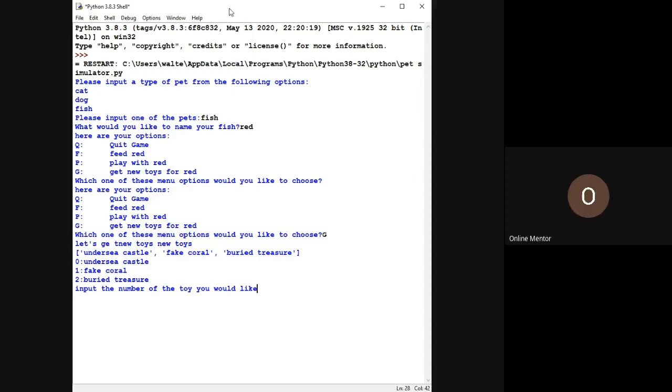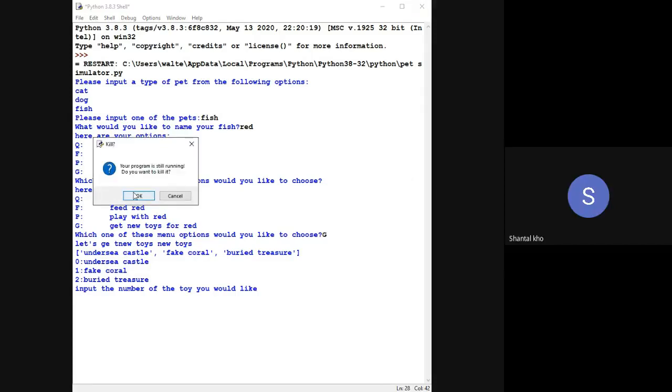Yeah. I found one thing that's wrong. Get new toys is wrong. I think it's for yours too because I copied from you. Remember? Which one did you say it was again? Get toys. Could you share your screen? I'm not able to see what part of the code. Oh, actually, never mind. Yours is fine.